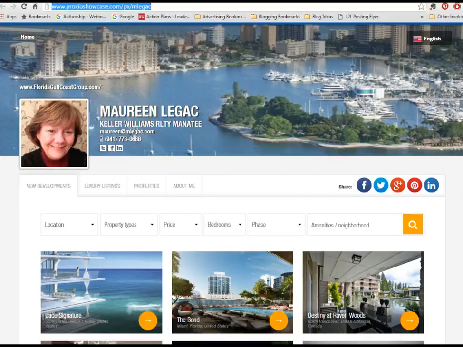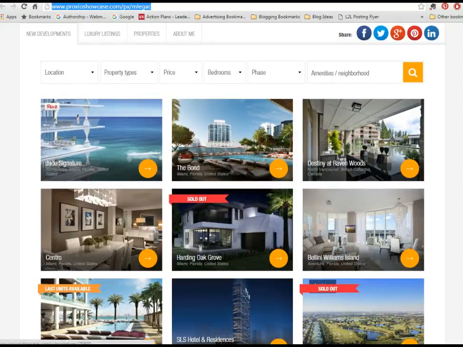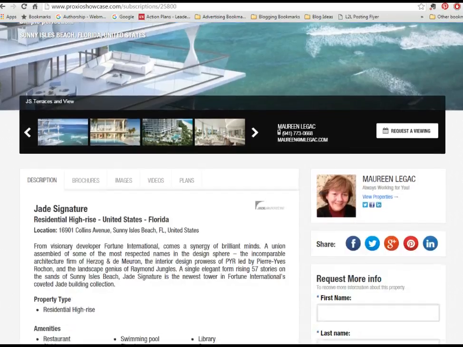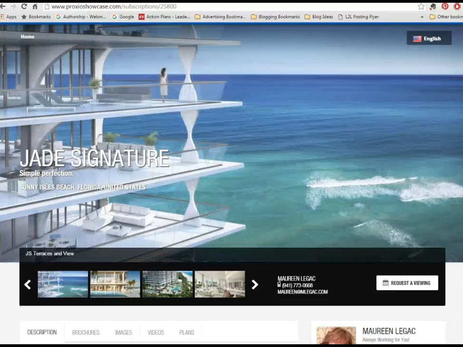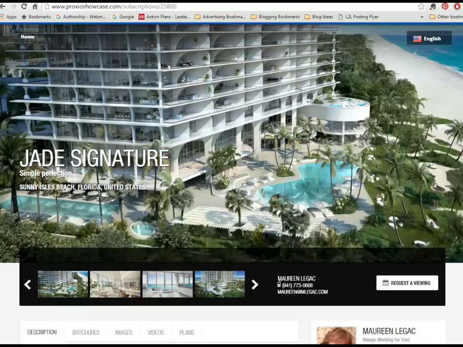The link up here can be used to direct people to this website, or if you want to market a particular property, let's say you like this property, you click that property and you notice the URL changes. So this is a URL on your website to this particular property, branded to you. You can post this on your Facebook page with this link and market this particular property. If anyone registers that they're interested in this property, that connects you to the developer, then you can pass that person's information to the developer, and if they close on it, you would get your commission. So it's really as simple as that.